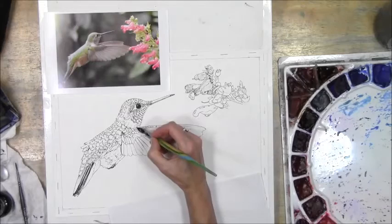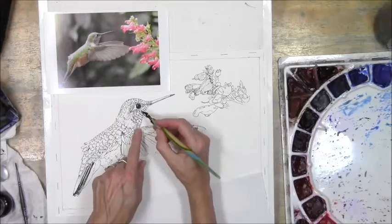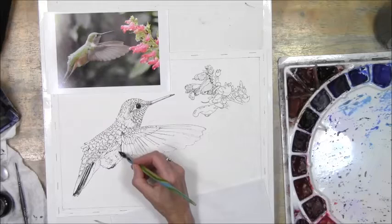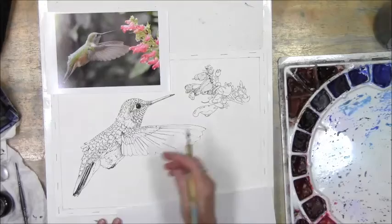Right there, just a little bit. So the feathers in this area are going down this direction, but she does have just a little bit of value down right in here that'll help separate this from this part of the wing. So anytime you can add just a little bit here and there, even if you don't want to color it in completely, that can help separate areas. Put just a touch here as well. Okay, all right, so I'm going to stop, and then I will continue adding more lines to this and getting that ready so that I can show you some watercolor in a little while.